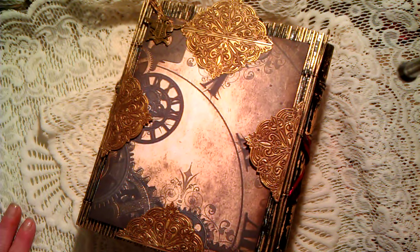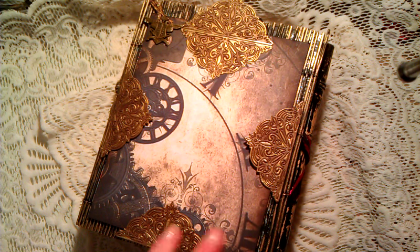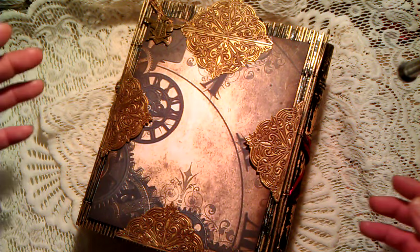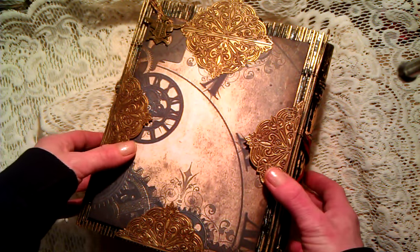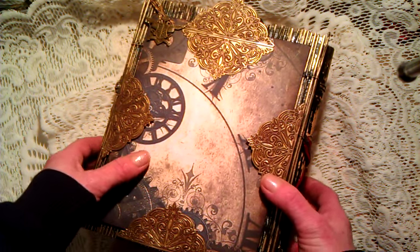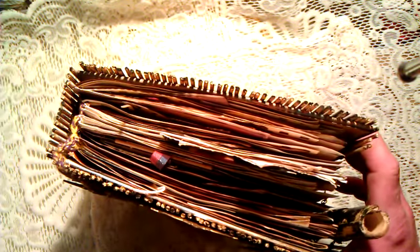I have to say that this order was most lovely, crazy, and it took me a while. It took me nearly 2 months to put it together, but I promise I tried to do my best. It's not too easy to do something in Chinese, Japanese, or Asian style if you don't know too much about this culture. And I don't know too much, so I tried to find something. I think I found too many, because this junk journal is really thick. I'm not sure if that lady will want to buy it, because I can't imagine she will have to carry this one while she's traveling. Look at that. I think I put my imagination in too much, because look at my hands, it's too much. I'm so sorry for that.